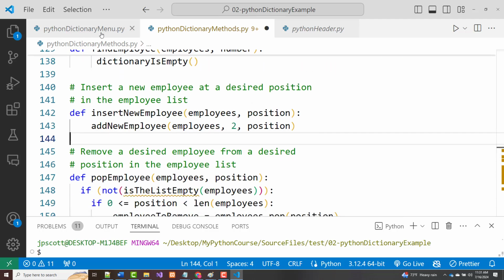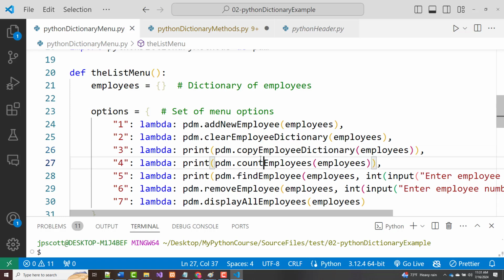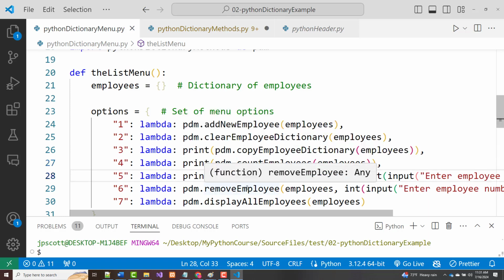Okay. So let's see where that puts us here. We've done 1, 2, 3, 4, 5. So we've got remove left, and we've got display all employees left. Not too bad.